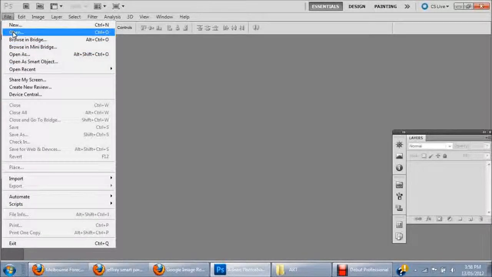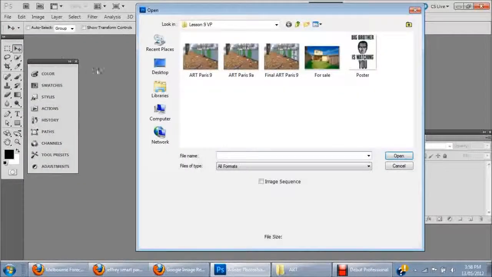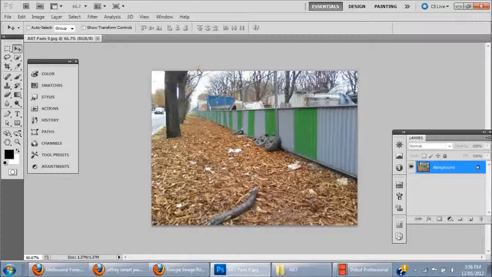Now, the trouble when you're moving something from one picture into another is that it sits incorrectly because it has a different perspective.